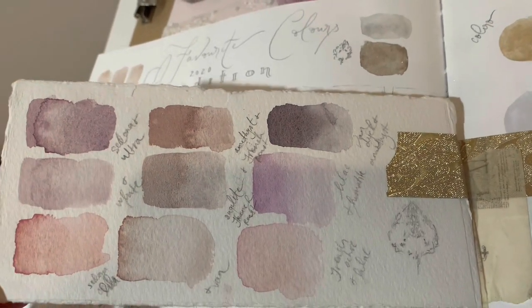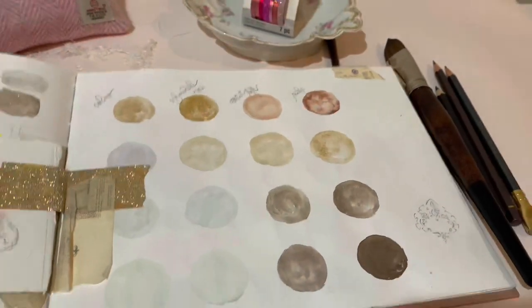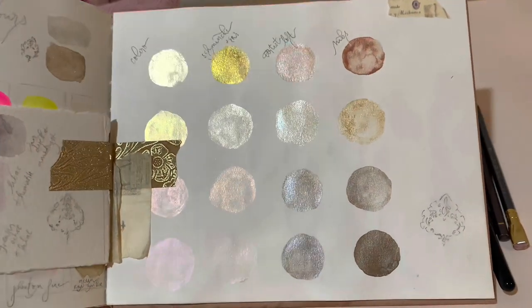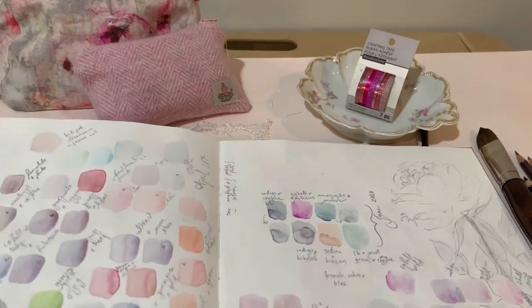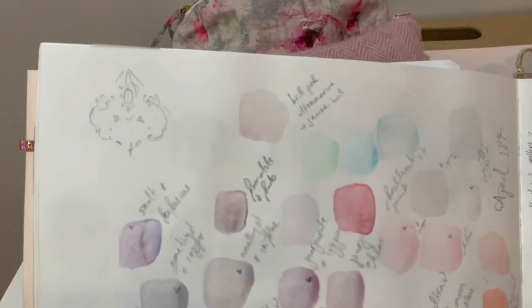So I don't want to say something and then have it be something I'm not really interested in again in a month. So these ones here are a variety of comparisons between the Fine Tech, the Artist Loft, Schmincke, and then these pages here.